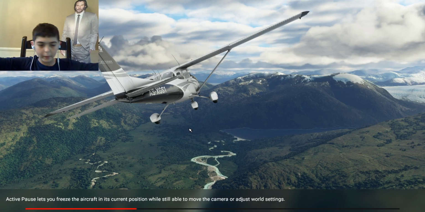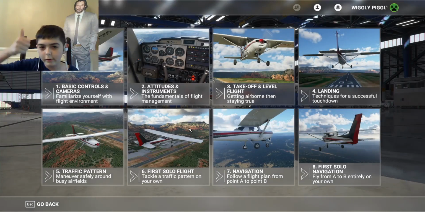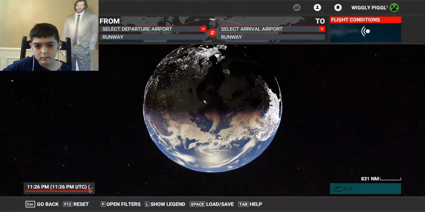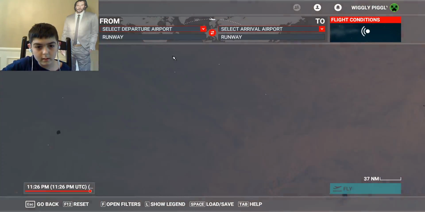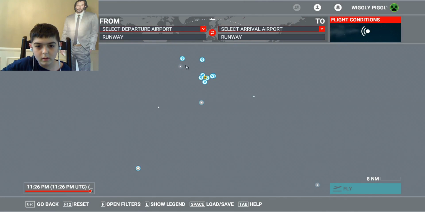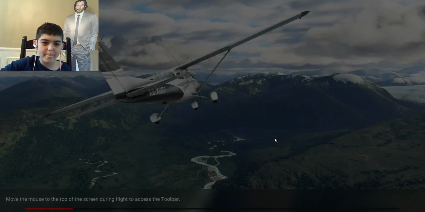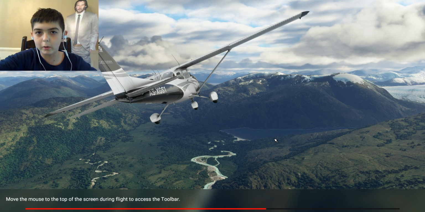Now, for some bonus, I will show you the good airport. Let's see. Oh. Where do I want to start? Forbidden City. Set as arrival. And then we're going there from the Temple of Heaven. Whew. Bonus. This is a Wiggly Piggly Unleashed bonus.